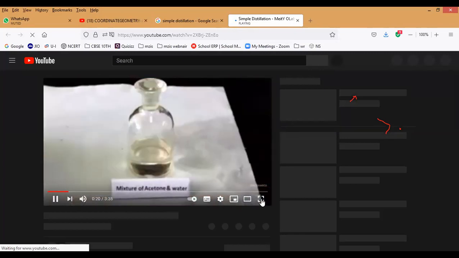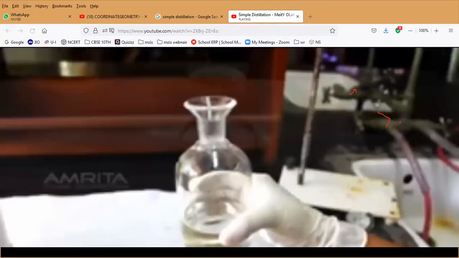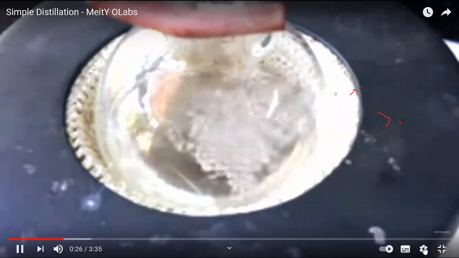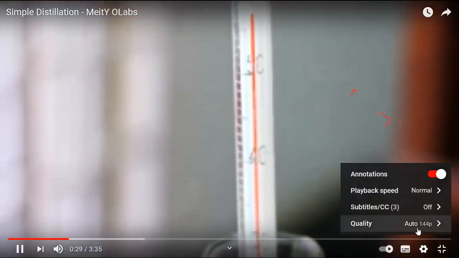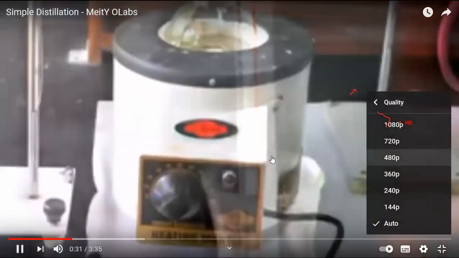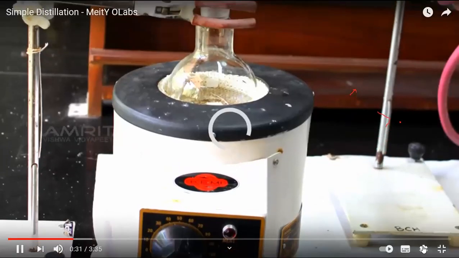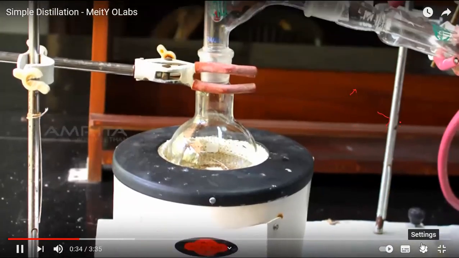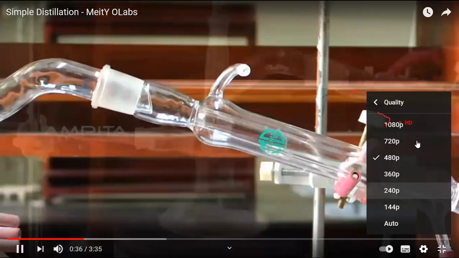of components of a mixture containing two miscible liquids that boil without decomposition and have sufficient difference in their boiling points. The distillation process involves heating a liquid to its boiling point and transferring the vapors in.